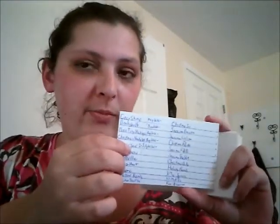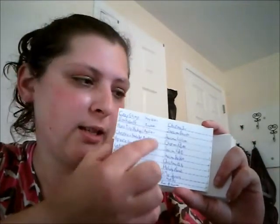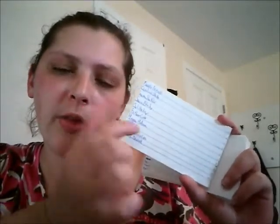But I got a lot of her patterns, because snowmen, no other words needed. So I have the patterns that I have and that I've started them and their start dates, and then I left room so I can put their end dates if I finish them. And then these are all the patterns that I now have PDFs of or in person. There's like 3 or 4 that are missing from this card.